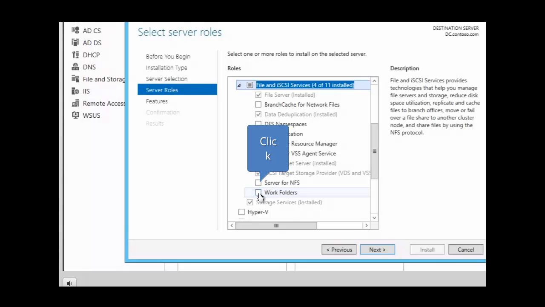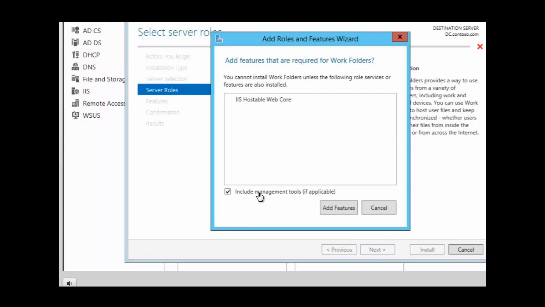So we're going to click Add Features here, because we need the IIS Hostable Web Core feature in order for work folders to function. So we're going to click Add Features here.